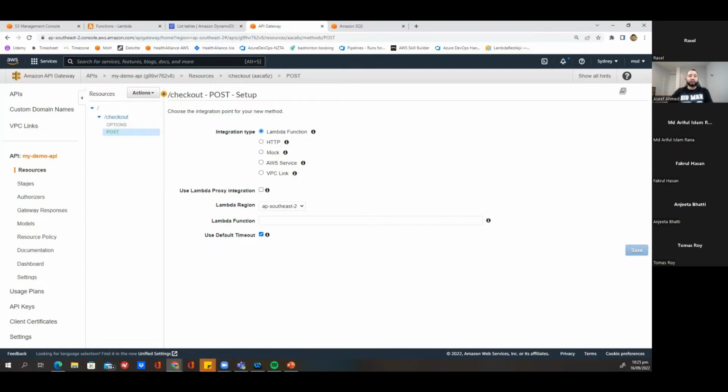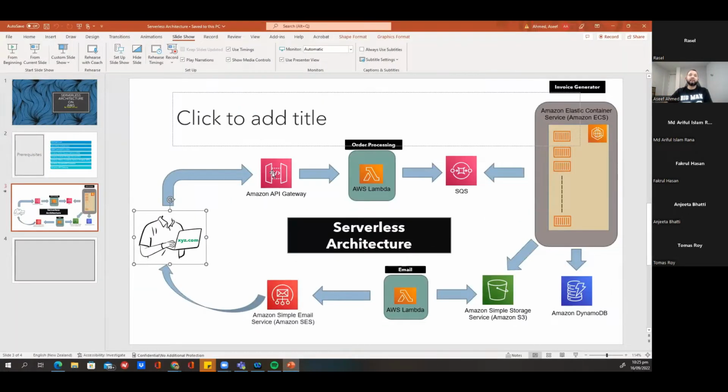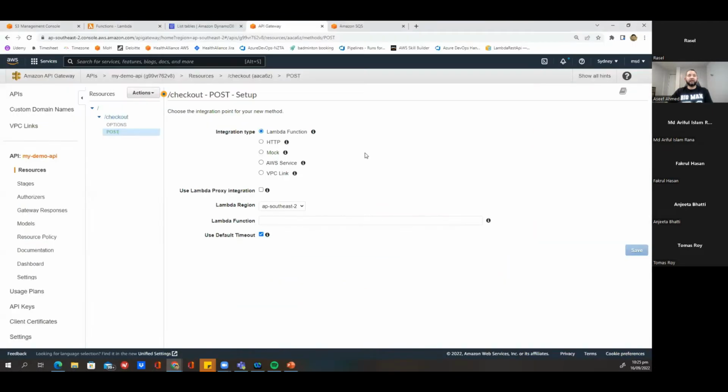So in our case, if we look at the diagram, the backend would be the Lambda function where we deployed the order processing service. So I will specify here, whenever this endpoint has been called, this Lambda function will be executed, and the Lambda function is called order processing.